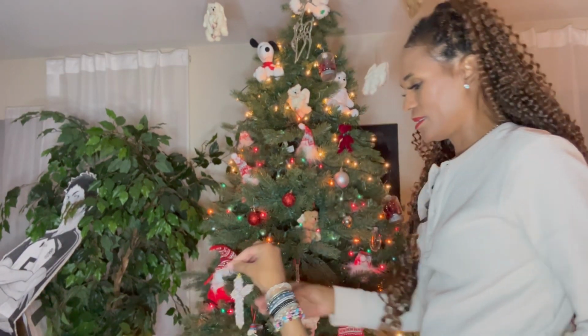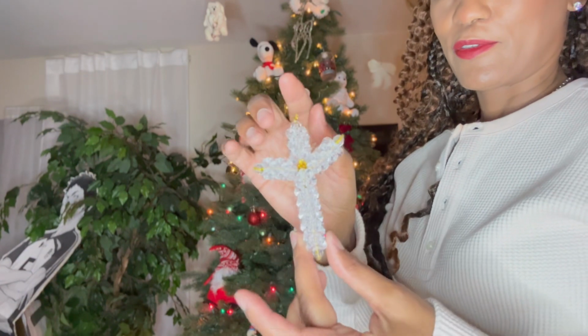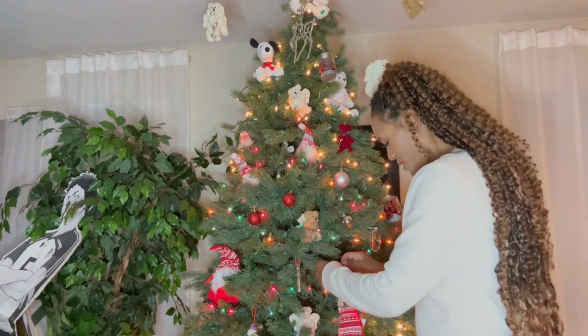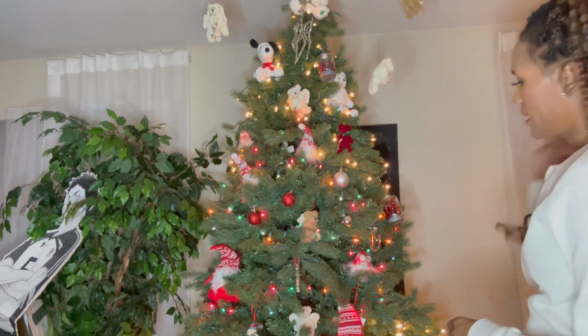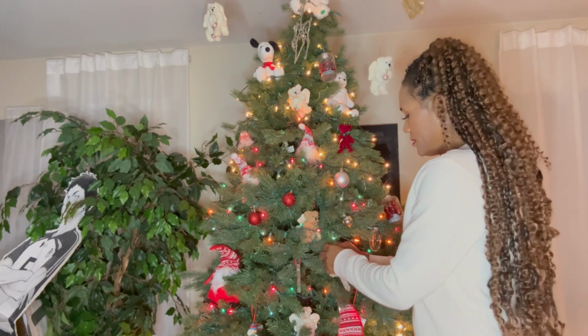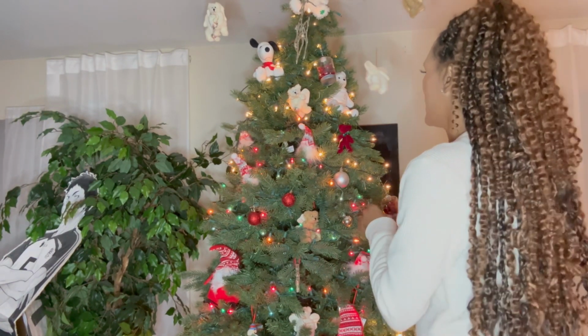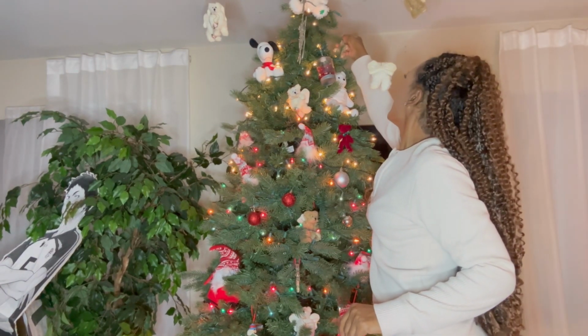Put that back. So guys, we found this in the thrift store. I thought that was really cute. Oh, Journey, where's our Mickey Mouse that we got from, what's it called? Guys, we have to find our Mickey Mouse ones that we got from Mickey's party. Oh, look.